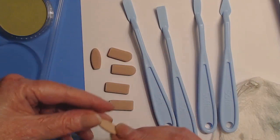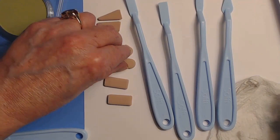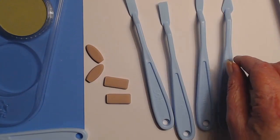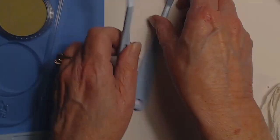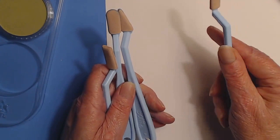It is so wonderful. Okay, so these are the shapes that it comes with. I've got one with this shape, and I've got one with this shape. So we're going to take those two shapes and put them away. Now we're going to load up the square one. I've got a total of 4 tools and 4 different shapes. We've tried these two. Let's try this one. And actually, we can go back to this one.